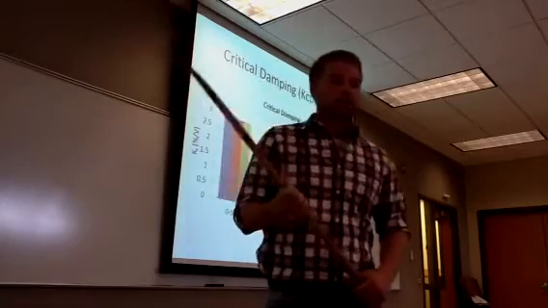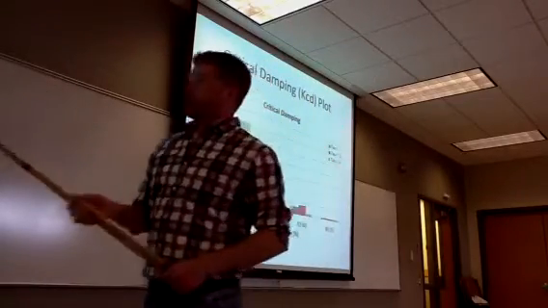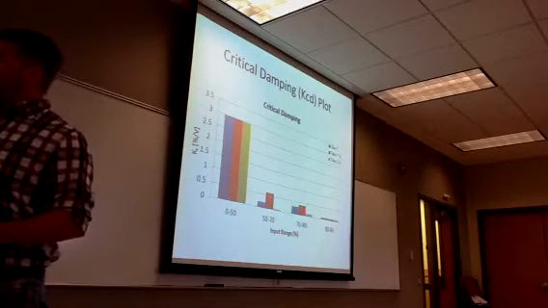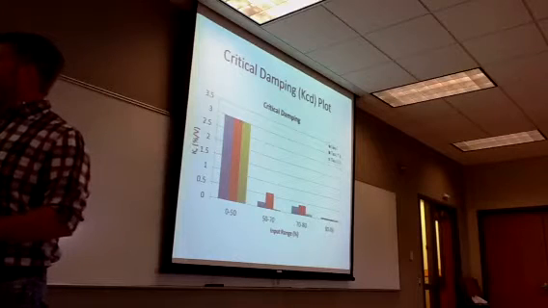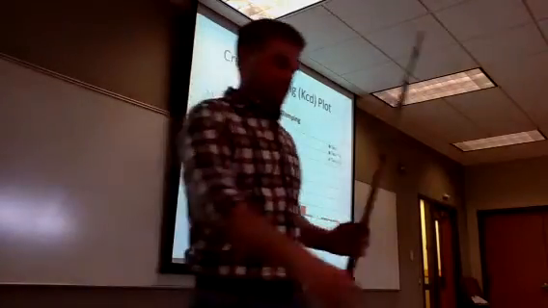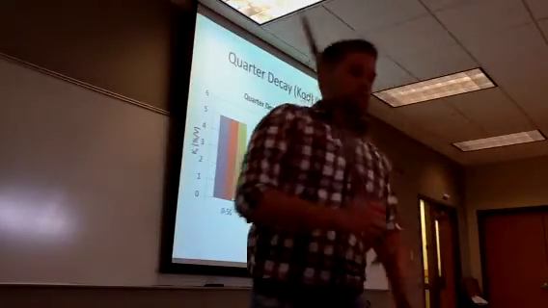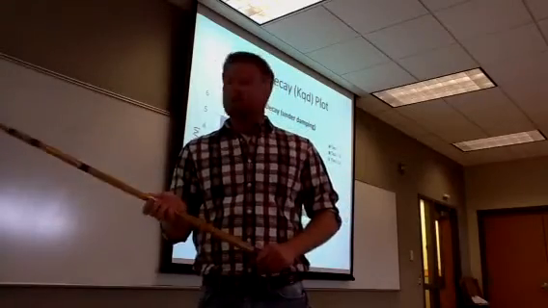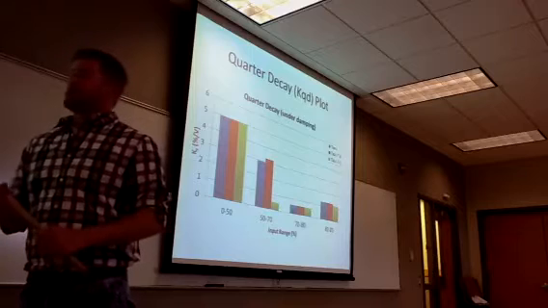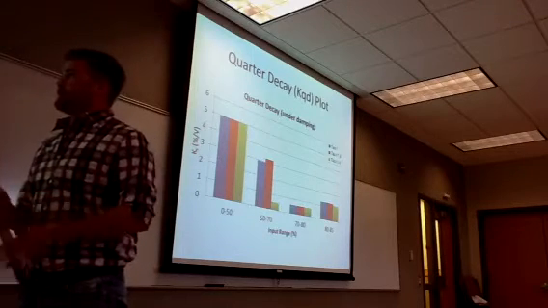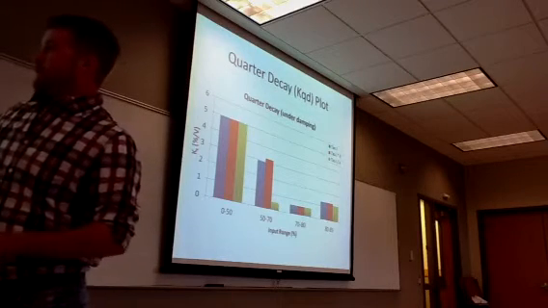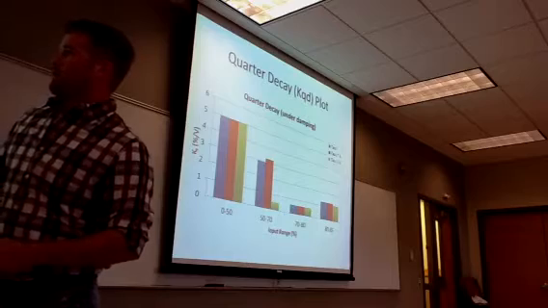We found that Kc from 0 to 50 were all 3, and 50 to 85 were all about the same. For the quarter decay, it's a big difference in all of them. As you remember from the SSOC, it's just a big range of different values. And 0 to 50 is still higher, and it's at 5.